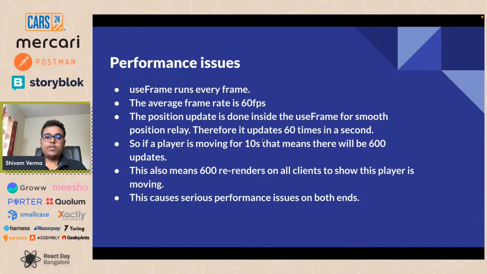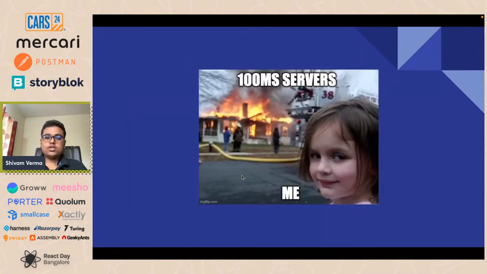But the problem with this is if a player is moving for 10 seconds, there will be 600 updates going through the server to all the players. So this causes serious performance issues on both ends, the server as well as the client side, right? And this was me and 100ms servers. After writing this code, I almost tried to burn them down. But the 100ms team was very nice about it. We sat and we came up with solutions.